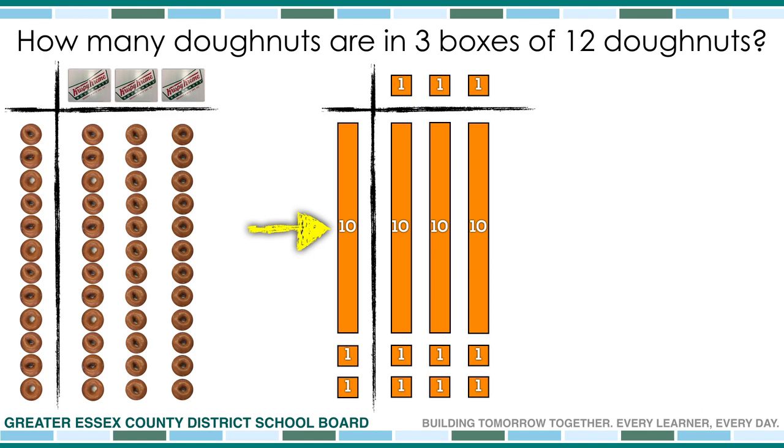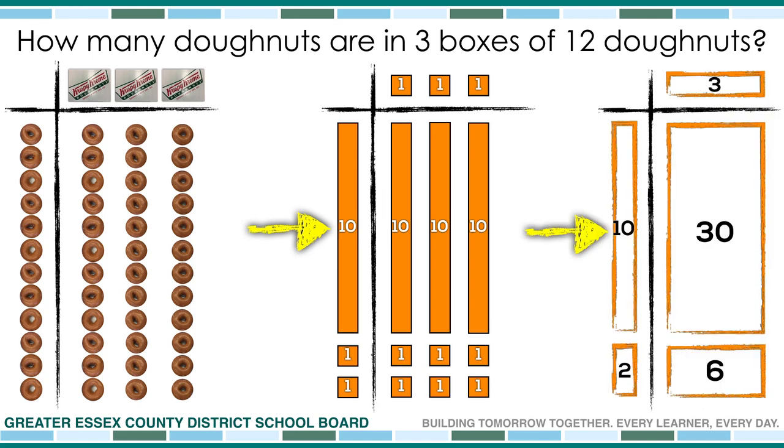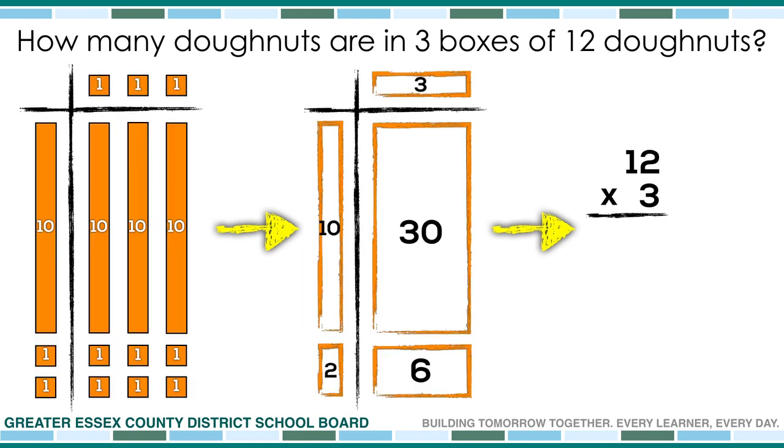And over time, we want to help students see that, you know what, we don't need the base 10 blocks anymore. We could draw this out using what we call an area model. And I can see here that the dimensions of the rectangles are 10 and 3 for the large rectangle and 2 and 3 for the smaller rectangle. 10 times 3 is 30, 2 times 3 is 6. And over time, students can build this understanding to see that there's actually an algorithm that we can use, and it's all based off of these models that we've used.